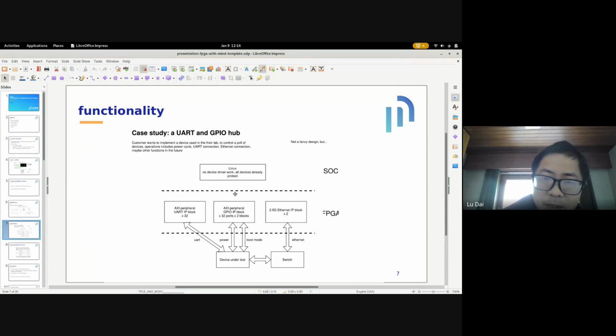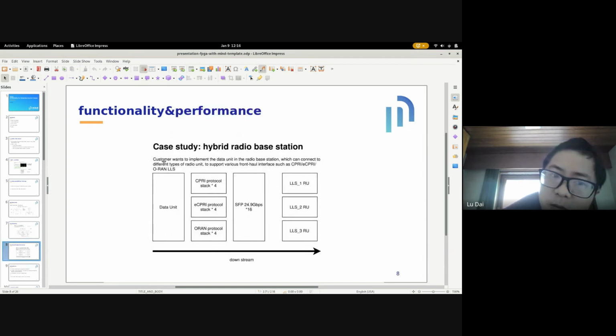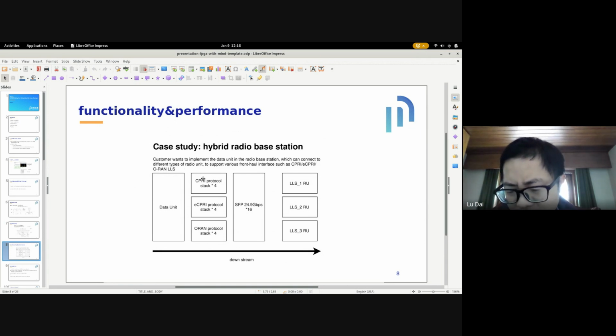So basically, it means flexibility on functionalities, and also when we combine functionality and performance together, sometimes it's the only choice.